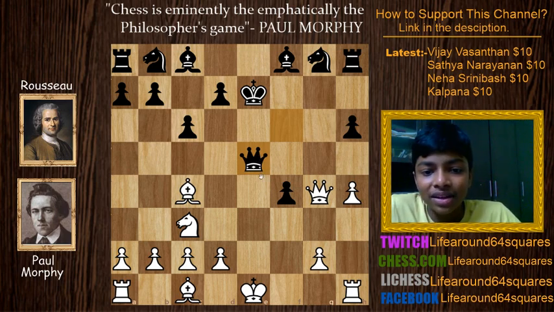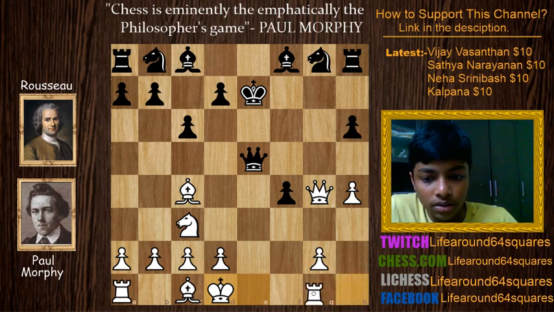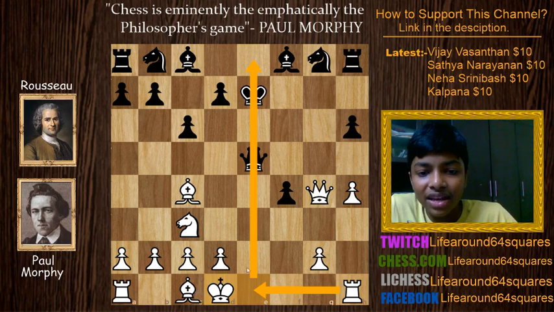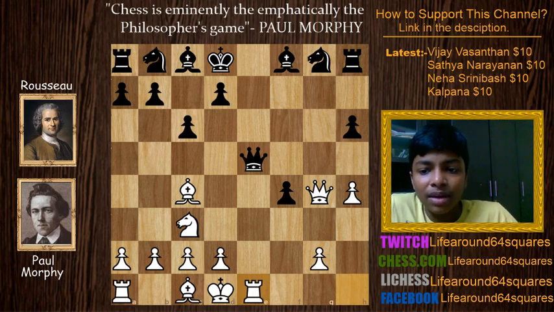But the main point is that after king d1, you may see that my rook is coming to e1 and drawing upon the e file with tempo. Now after king d1, white has the initiative. We are just going to pin his queen and the king. So after king d1, king d8 is quite forced now. And rook e1, just keeping up the initiative.